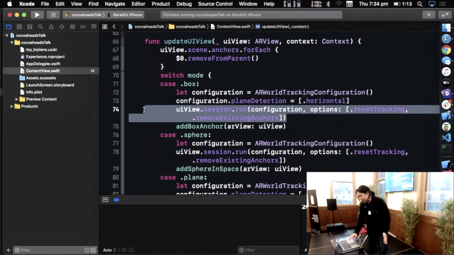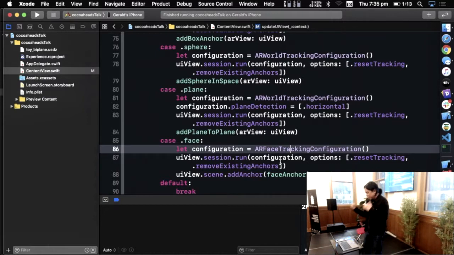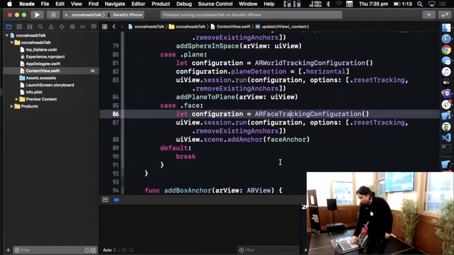So it's the configurations, like you was saying before, you set up a configuration. Most of them I have the world tracking configuration. Some of them I have plane detection going on. You can also do other ones like body tracking. So that's the configuration that I set, and that's putting it into an AR experience. And then we go ahead and start adding anchors.